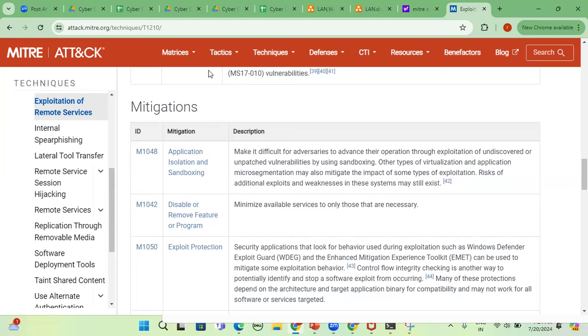Whenever any attack occurs, what is the tactic, along with the technique, procedure, and also the detection and mitigation steps. That entire process is called the MITRE ATT&CK framework.